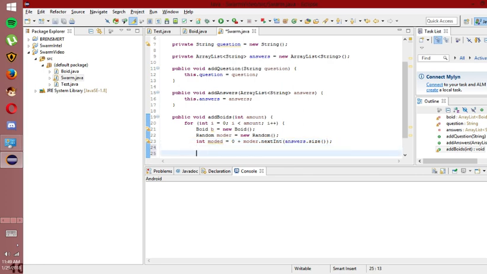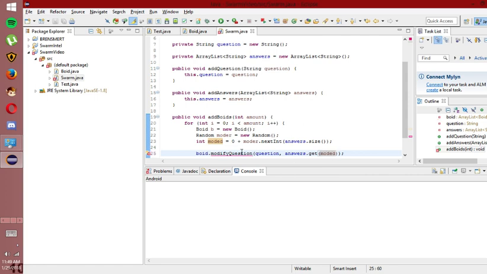And then we're going to do Boid.modifyQuestion. So now we need to modify the question to put in, for the question we have, answers.get(modded). There we go.